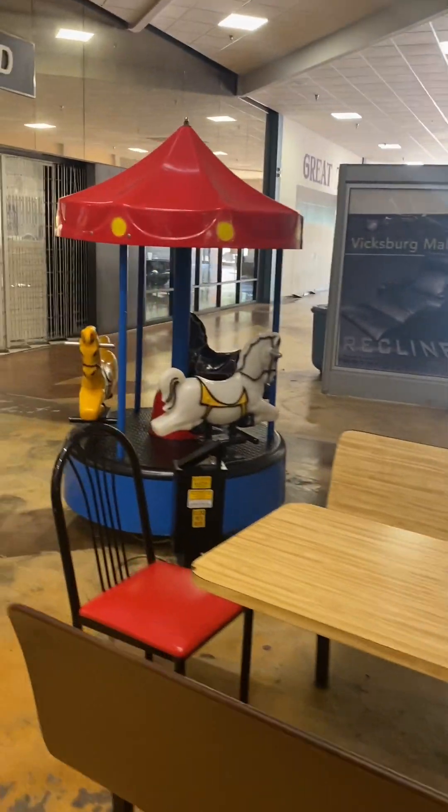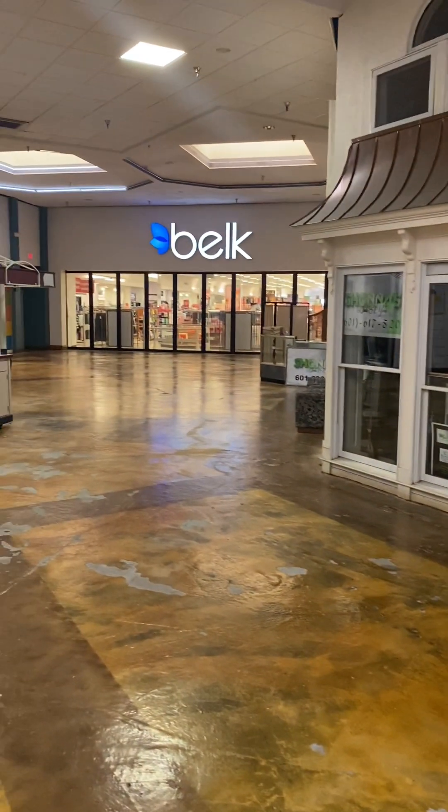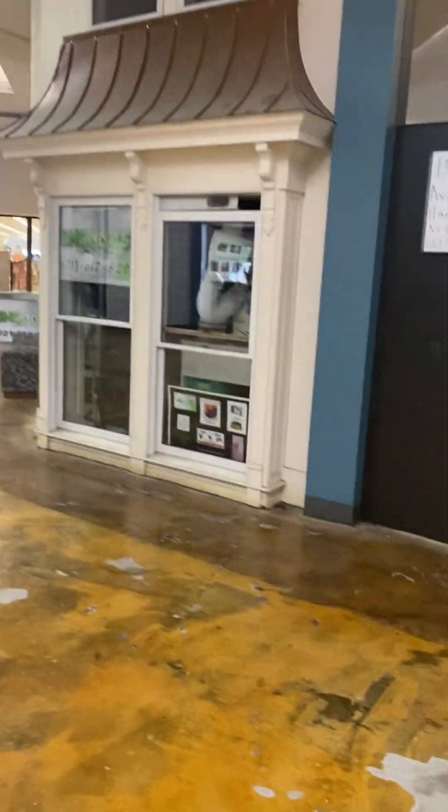They have a restaurant though — it's called Lovey's and it's open. We have a little carousel here. This is Belk — I was telling you about this, I gave you the outside view and this is the inside view. There's a booth available in this place — they're gated right now, not open, but it does look like someone works in here.